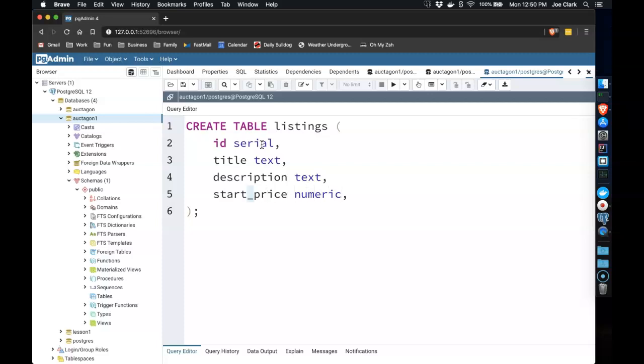Notice the underscore here. Because Postgres is case insensitive, I can't really do the thing that Java programmers do, which is have a capital letter in the middle of it. So for readability, I like to put an underscore. Again, if you want to put double quotes around it, you could do this, but you don't have to. Okay, I prefer to go with lowercase. Again, just stick with what Postgres does best.